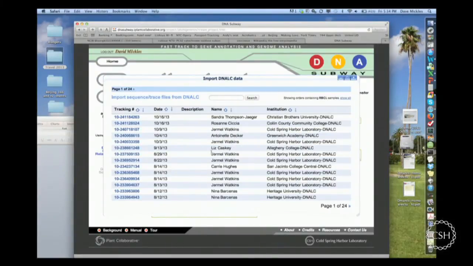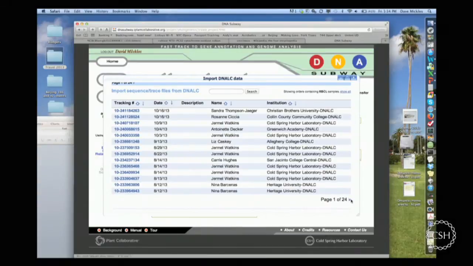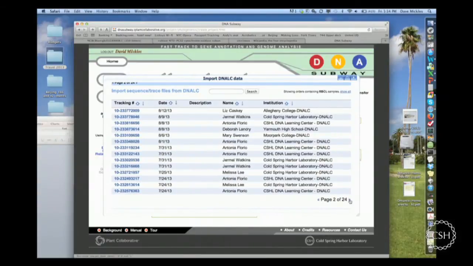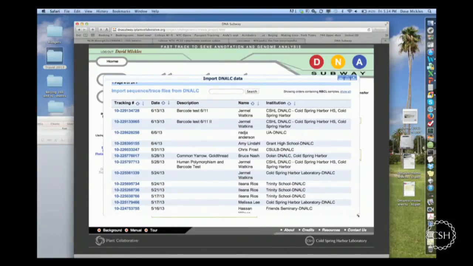What you see here is a pretty substantial list of classes that have done this experiment recently, and I'd always love to look around and see where these different schools and classes are. If you've done it recently, of course, you'll be near the top of this list if you sort by date. I'm going to just go and find my samples from Nigeria, which I did in January.